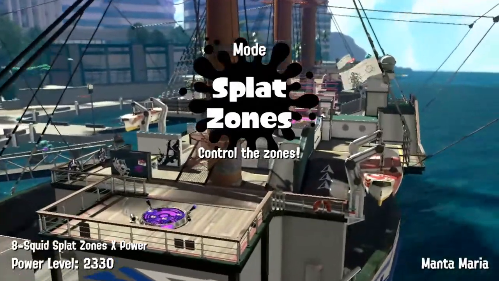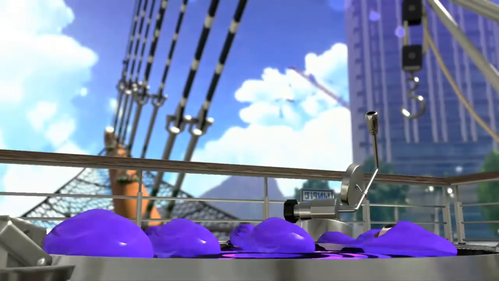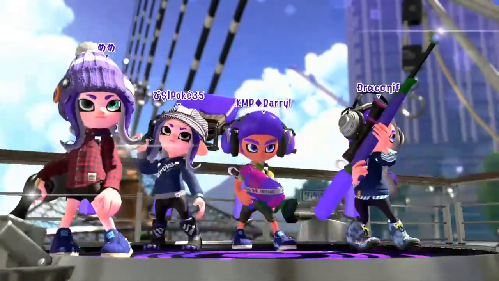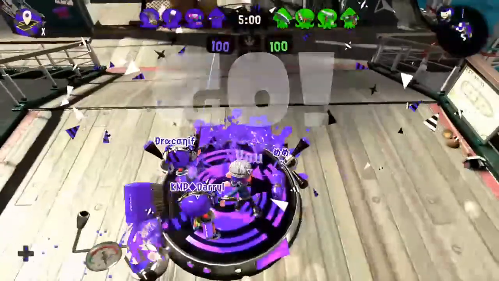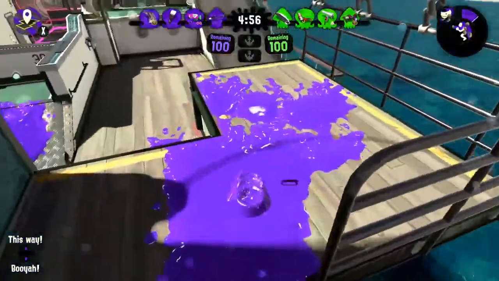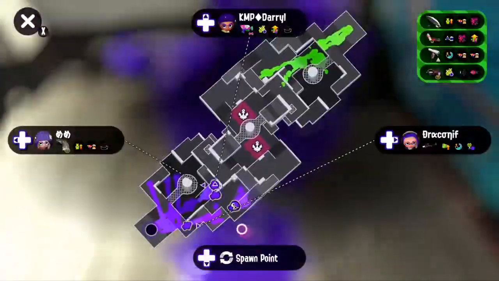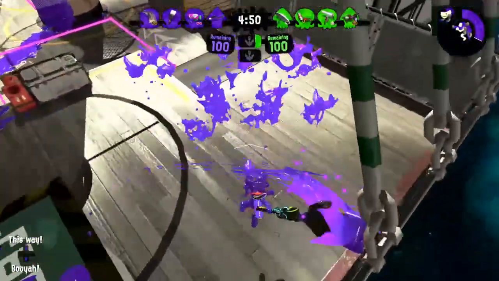All right, back to Manta Maria once more. What are the comps? Oh, sweet, we have Draconif on my team. He recently just bodied me in a tournament the other day, and I'm happy he's on my team this time. Hopefully his charger can help us. Sploosh has Ninja Squid. I'm gonna go this way this time. I'm gonna try and flank this time.